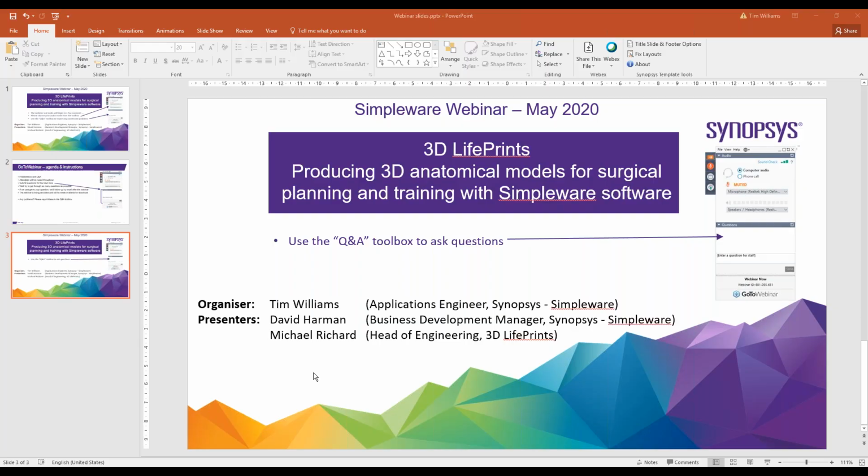Absolutely. Well, for each and every one of these anatomical model cases, we supply a 3D PDF of the case. For those of you who've not interacted with one before, in essence, it's a PDF document which has a live 3D model viewer embedded in it. You have the specific 3D model structures, like was shown in the Simpleware 3D model preview, and you have the ability to hide certain structures.